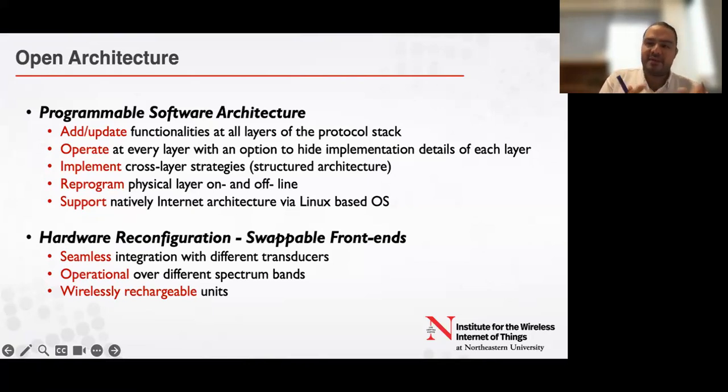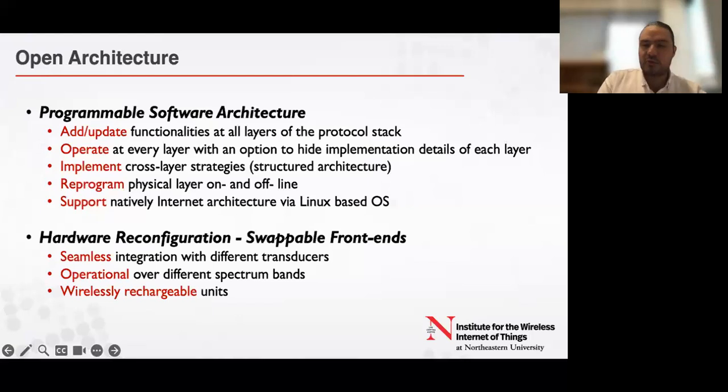What is limiting is that there's not a single transducer that can cover all these frequencies. So it is important to support different frequency bands and different transducers, so you can swap those front ends and operate in different domains without redesigning the whole hardware.